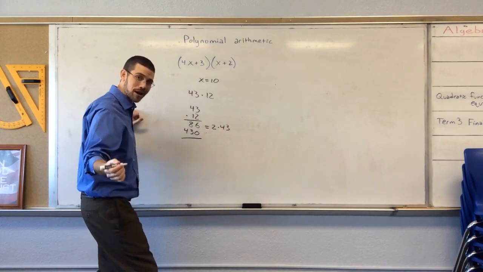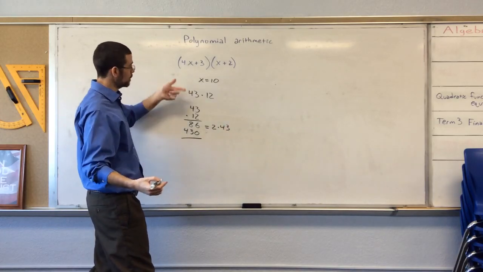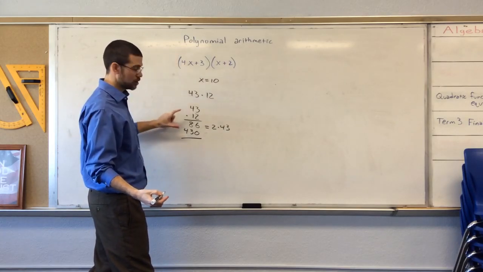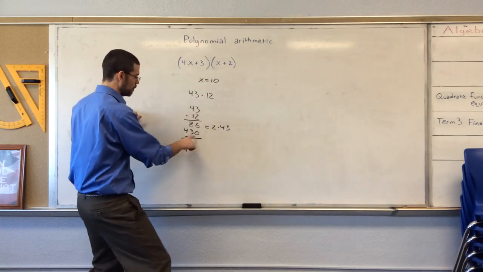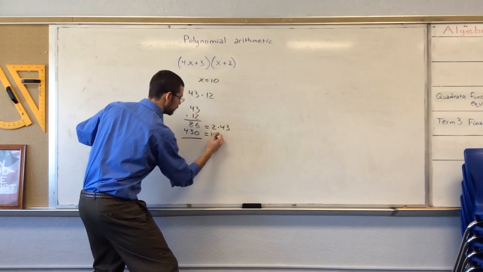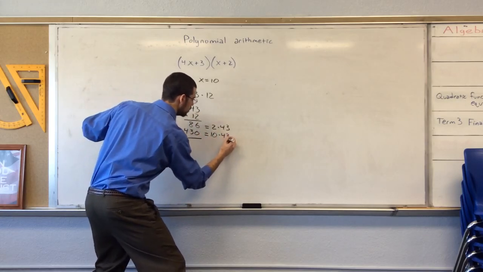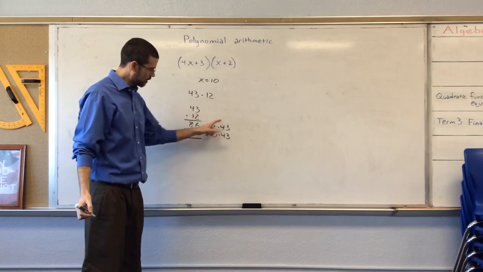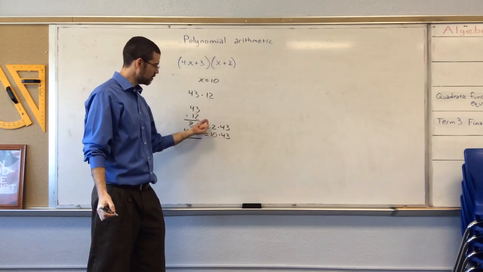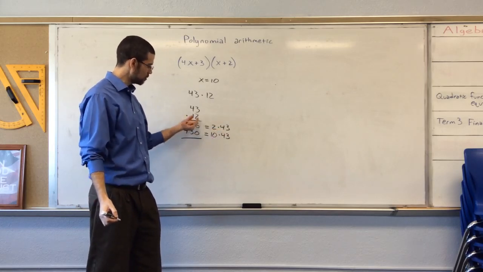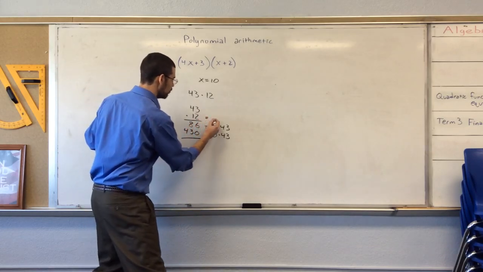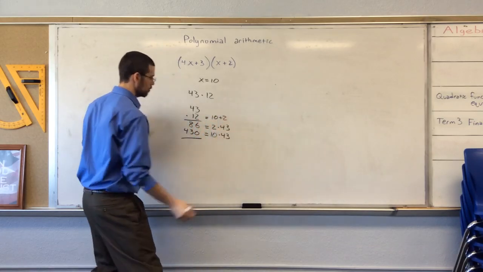I know you don't normally write it out, but I'm showing you because when we come back up to the polynomial multiplication, we're going to do it the same way and see what happens, okay? So 430, that was equal to 10 times 43. What we have over here is showing us that we've got 10 43s and we've got 2 43s. Well, 10 and 2 is 12. That's just the distributive property again. This 12 equals 10 plus 2.